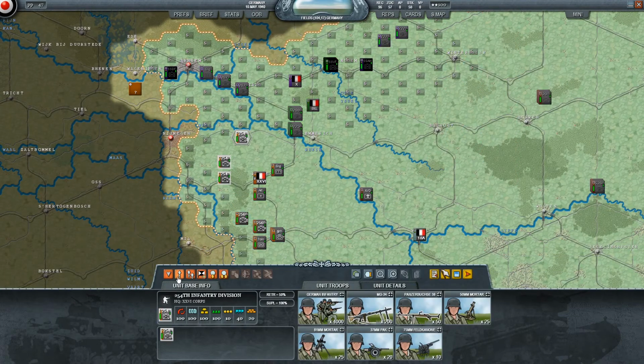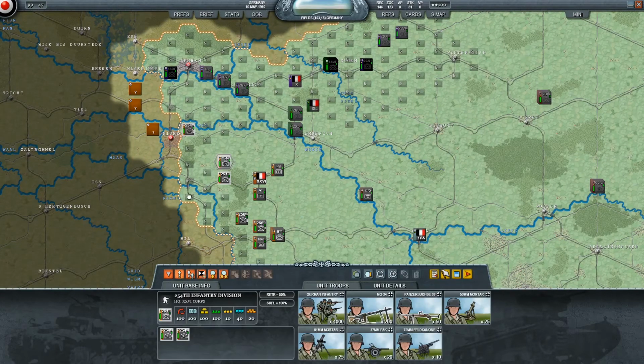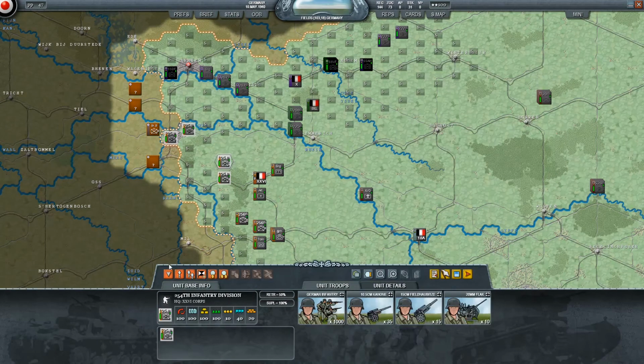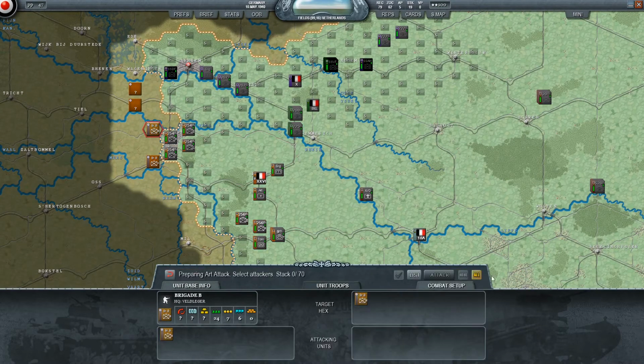In these early turns, I'm just working my way west, and I am going to focus on trying to get as many bridge crossings as possible. The Dutch and the Belgians have their plan around blocking bridges, and then the Belgians are going to turtle up on the Albert Canal. So if I can get crossings early, I can get there faster and start making a plan.